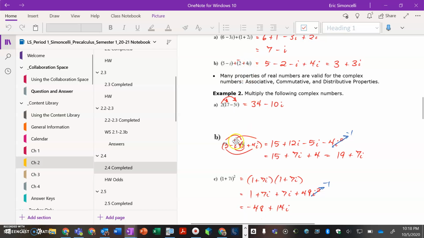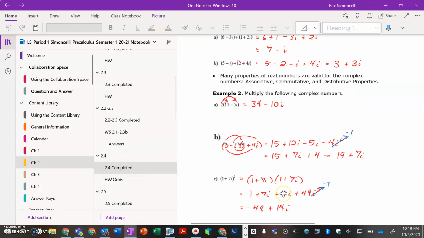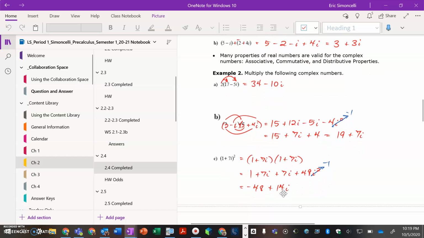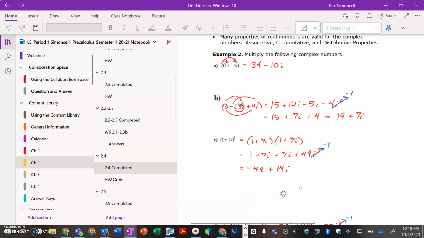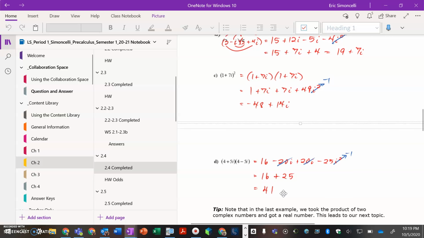And you could do that with many of these questions. You cannot take the square root of a negative number on your calculator. However, you can check to see that, for example, i squared is in fact what we expect it to be, which is, of course, -1. So the calculator is programmed to do that basic operation. Can't do all square roots, of course, but in this case it can work with i in the context of squaring that complex number.